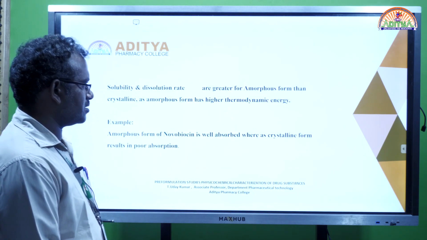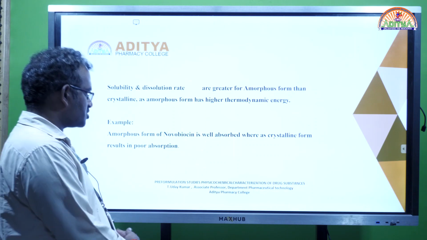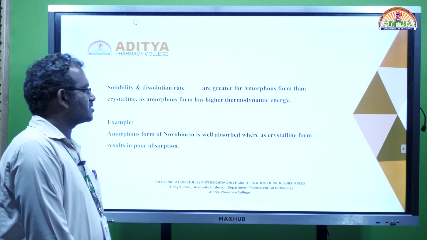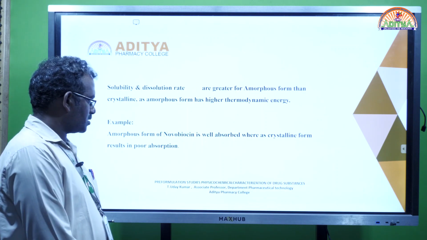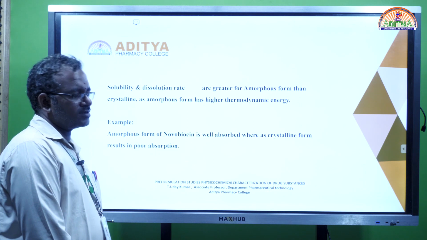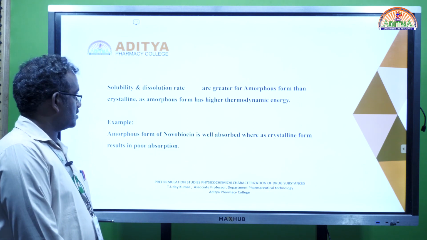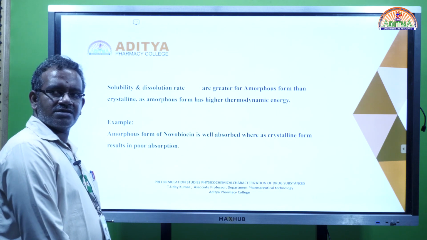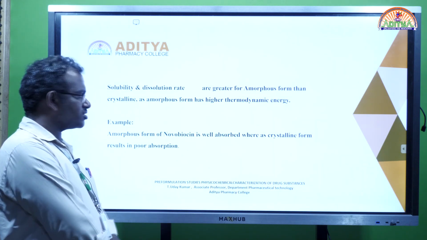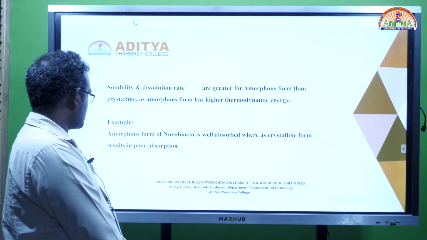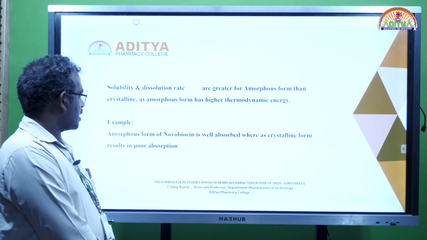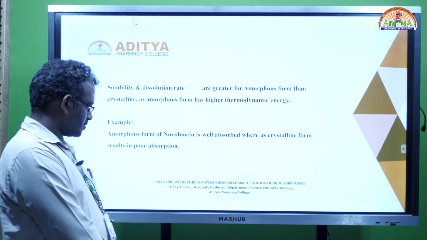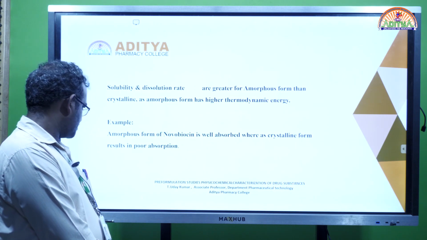As far as stability and dissolution rate are concerned, the amorphous form is better. Stability as well as dissolution is much greater for amorphous than crystalline form. So obviously, when the drug is available in both crystalline and amorphous forms, we are going to select the amorphous form because of the solubility as well as the dissolution parameters. Solubility and dissolution rate are greater for amorphous form than crystalline, and the amorphous form has higher thermodynamic energy. Example, the amorphous form of novobiocin is well absorbed, whereas the crystalline form results in poor absorption.